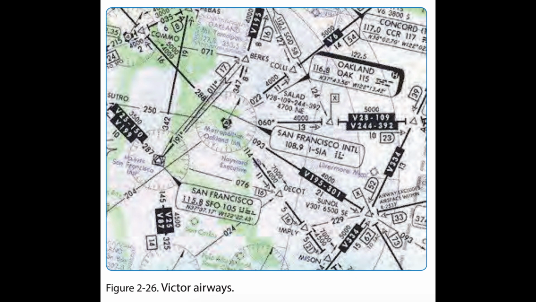Figure 2.26. All airways/routes that are predicated on VOR or VORTAC navaids are defined by the outbound radial from the navaid. Airways/routes that are predicated on LF/MF navaids are defined by the inbound bearing. New low-altitude RNAV routes have been created by the FAA. RNAV routes provide more direct routing for IFR aircraft and enhance the safety and efficiency of the NAS. In order to utilize these routes, aircraft must be equipped with IFR-approved GNSS. In Alaska, when using RNAV routes, the aircraft must be equipped with Technical Standard Order TSO-145A and 146A equipment.